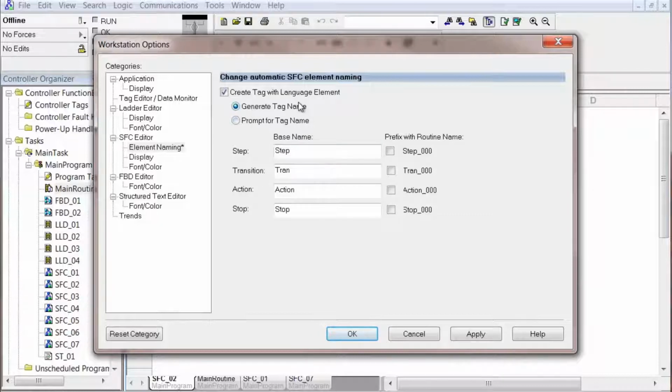This was turned on, Generate Tag Name. It was called Step Transition Action, or we didn't do any stops. And then the second part of it was underscore and then a sequential number. I'm going to turn this off because I do not want to automatically generate tag names as I add new elements. I would just as soon name my own.